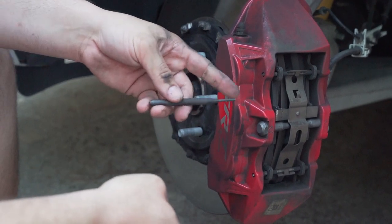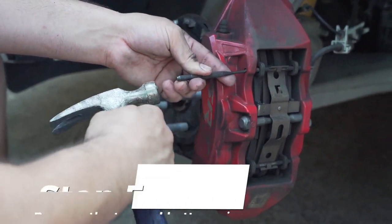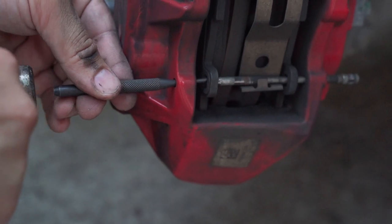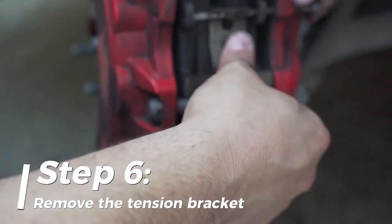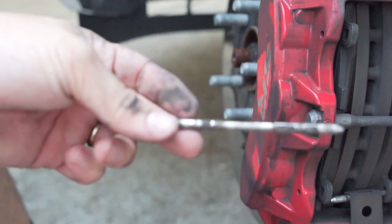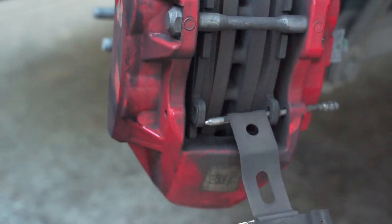All right, y'all, so after you take out the 13 millimeter bolt, you can see these little pins. These little holes are there for a reason. Same thing on the bottom. And this little clip right here, this big bracket, is actually a tension bracket. So if you push down on it, I like to give it a little tap with the hammer and then pull out, and look. This comes out and this basically just starts dangling down.